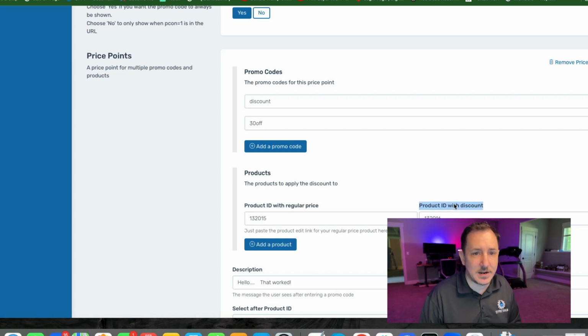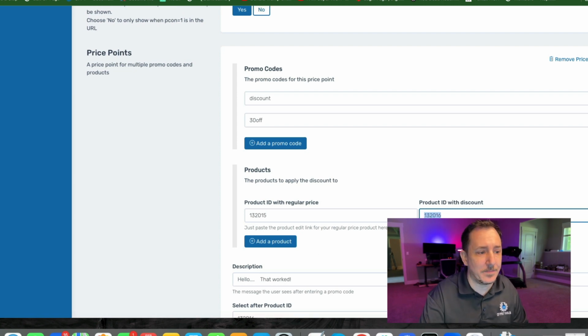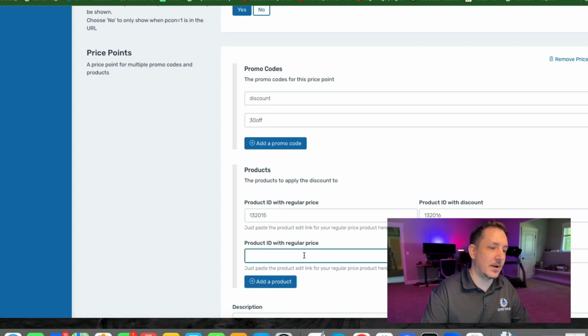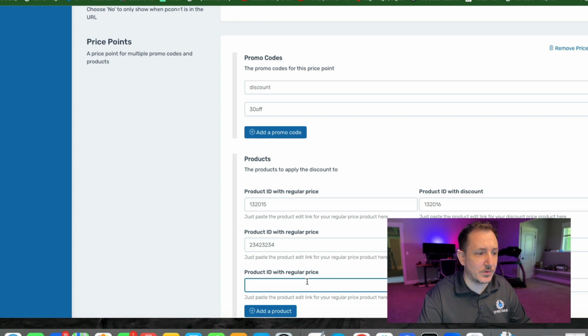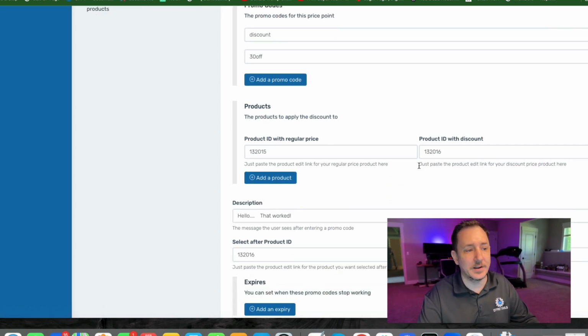Remember, the one that is discounted will by default be hidden from the page. So whatever you put here needs to be accurate so that it hides that product. It does need to be in your core product setup. If you want to add more products to this, then make sure that you have 2 of each product inside of your core product. So if you have 2 products that you want to discount, then you'll have those set up here with the main product ID and the discounted product ID. Same thing if you have 3 products that you want to discount, you'll just keep adding those in here. If you screwed this all up and just want to delete this, you can click those trash cans on the right and it'll delete those.